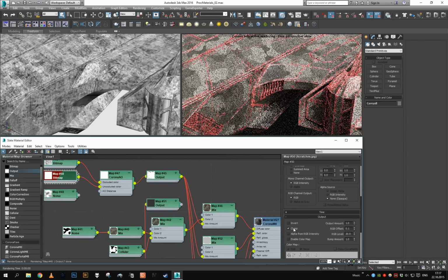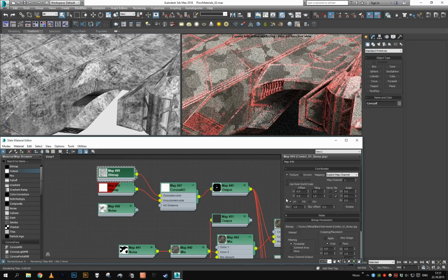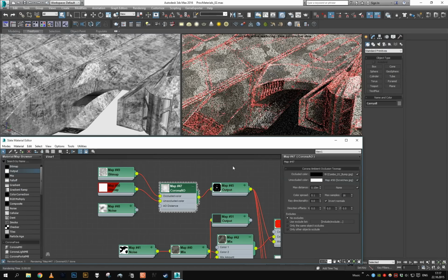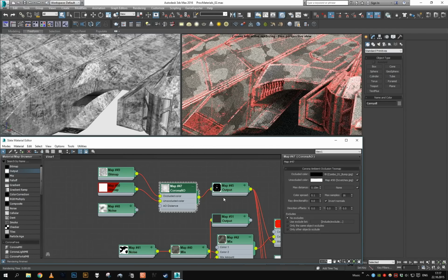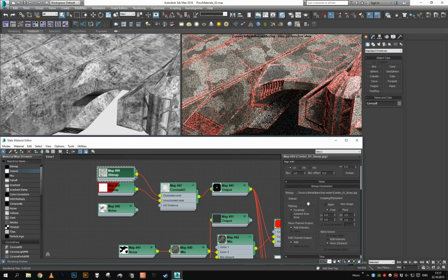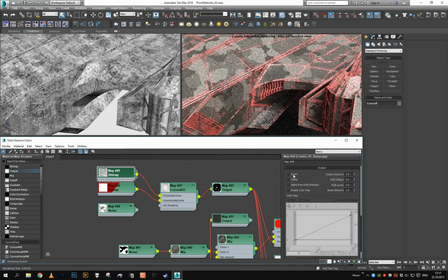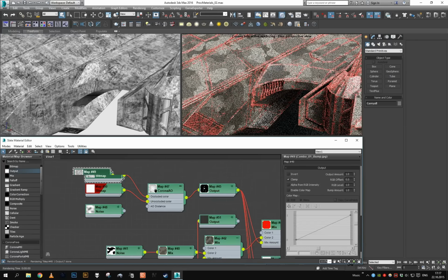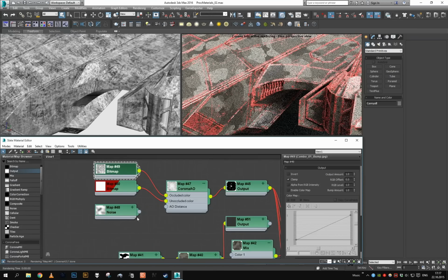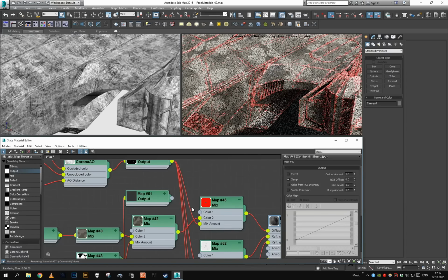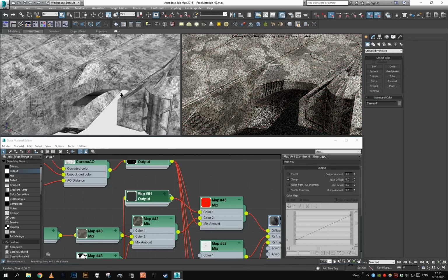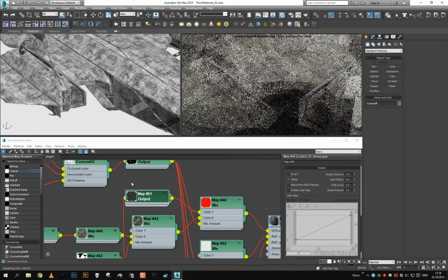Oh, here's our problem. Sorry, I have to clamp this texture. There we go. This unoccluded color is obviously accepting more than 0 to 1 range, so it's a good idea to clamp the texture, otherwise it will mess up the whole result. Now we can put this back the way it was.